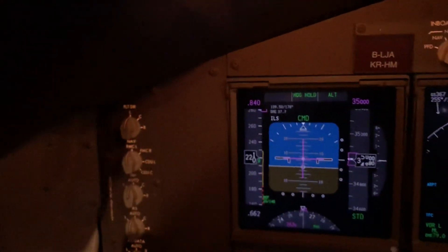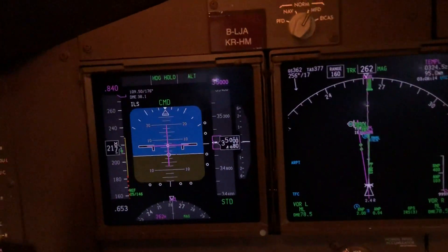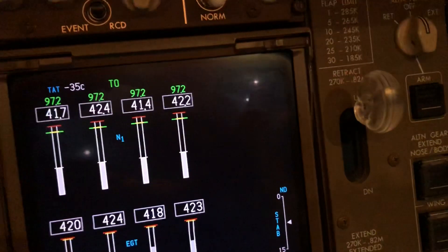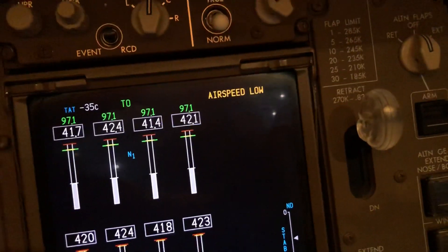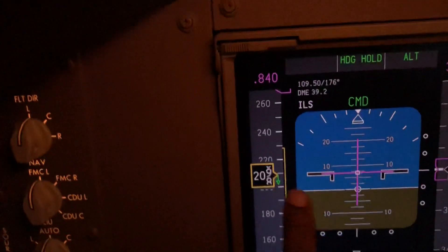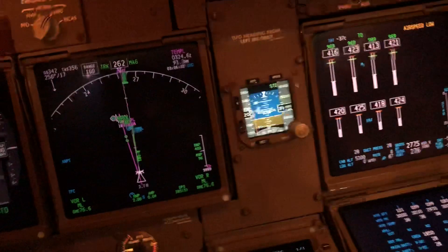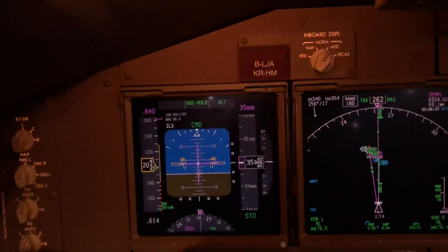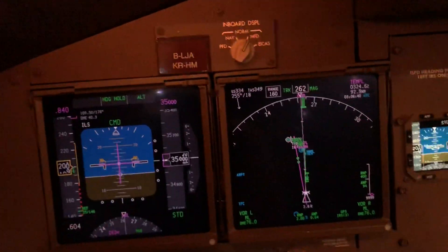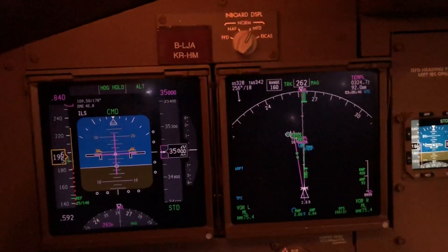As the speed comes back, this is what happens in the aeroplane if the pilots were not paying attention. You get an airspeed low indication first — the box comes around the airspeed indicator and goes amber, indicating that the airspeed is too low and you need to do something about it. If we do nothing, the aeroplane starts getting a buffet. If it were a passenger aeroplane you'd feel the vibration, and it's starting to vibrate right now.